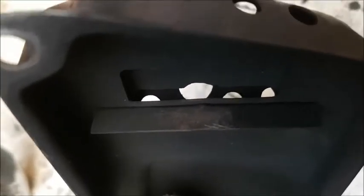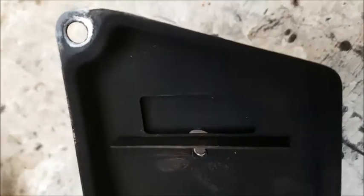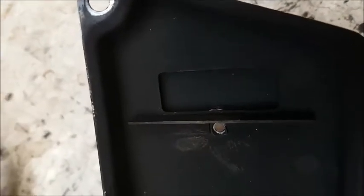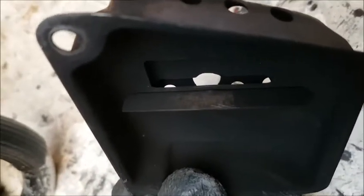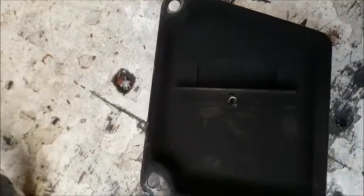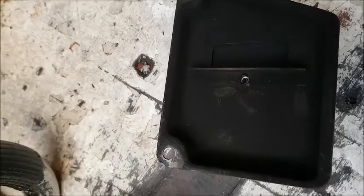If you can see down in there, that opening is actually the most restrictive part. So I don't think we'll see much of a performance change between the stock and when the screen is taken out, because that bit in there is still the most restrictive. So we're going to make a couple of cuts with the dremel here and here, and just bend it back and put the screen back in and see how that goes.